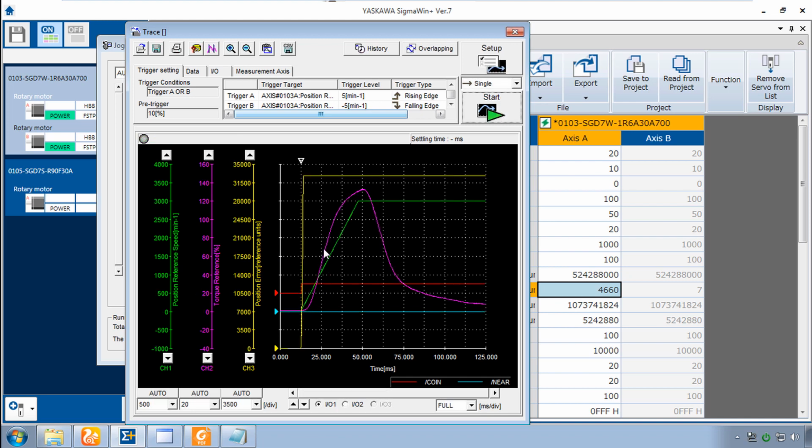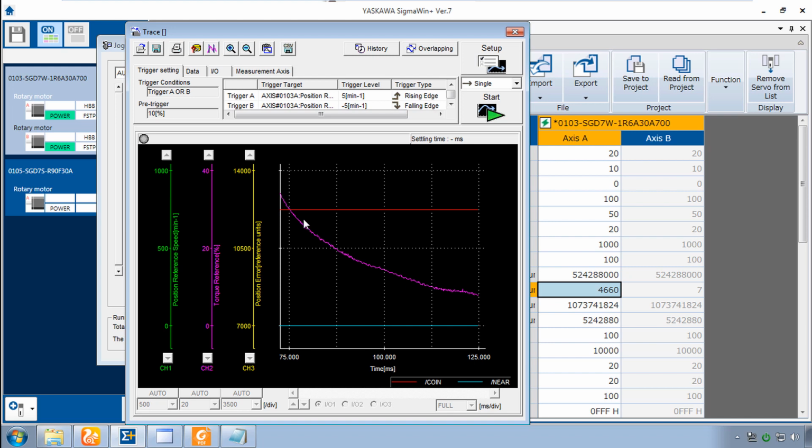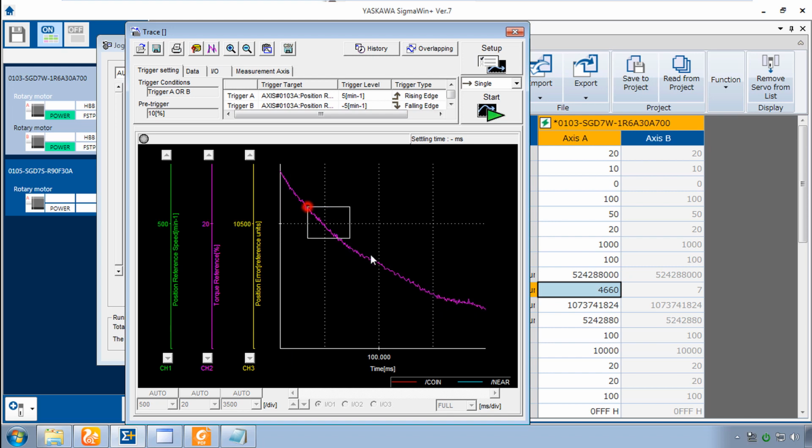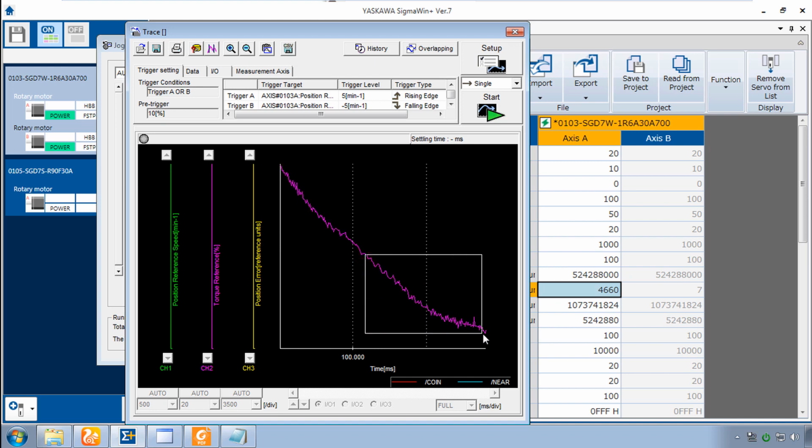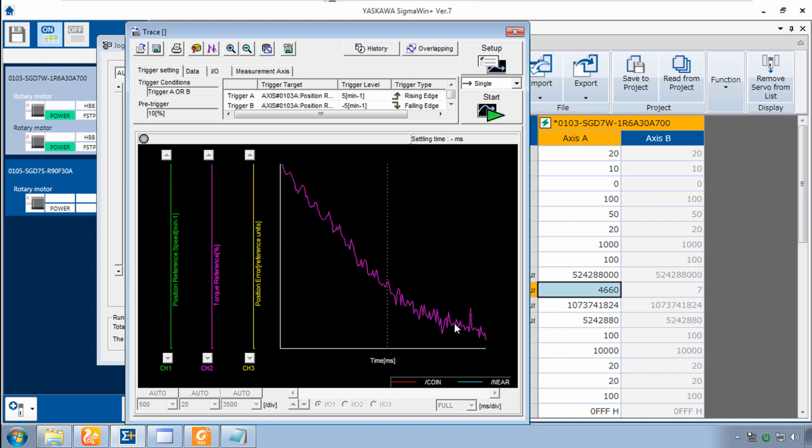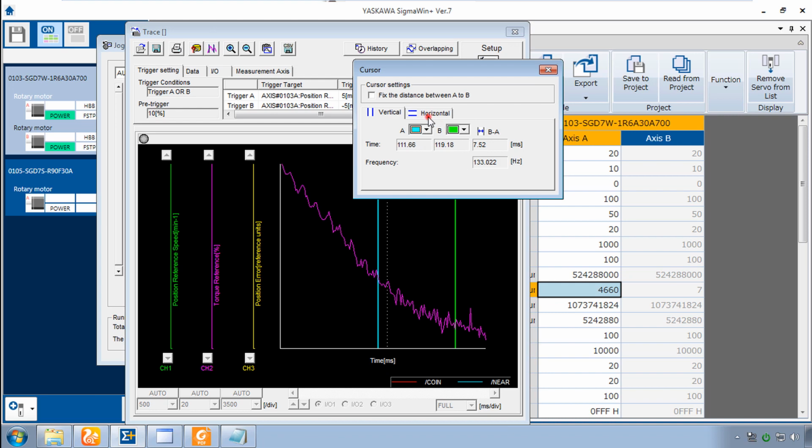Okay, so now here's the torque signal, and the motor is in motion at this point in time. So let's zoom into that same area now. You see we have a much finer resolution than we did before. Maybe I'll just look at one part here, put the cursor on.